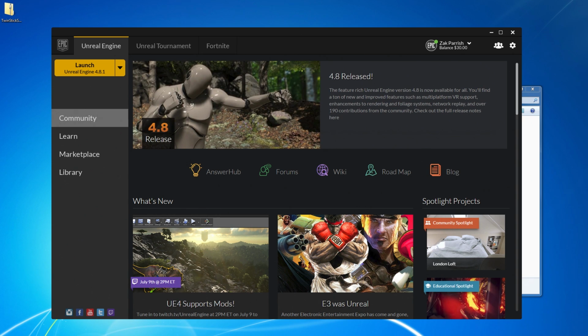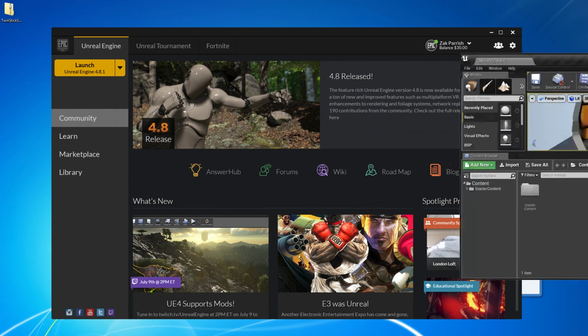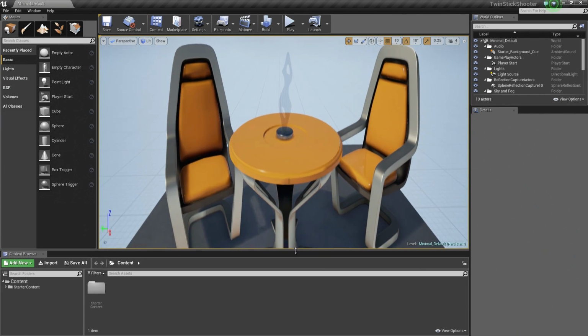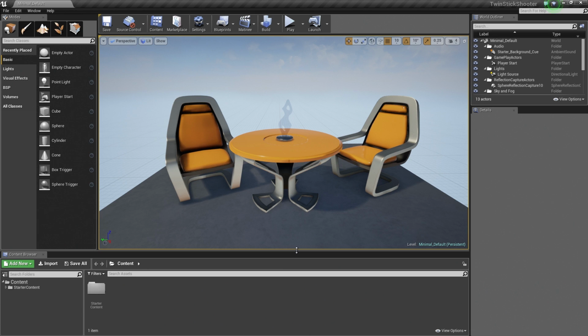We've got to wait for it to load up. Now it's trying to load up on my other monitor, so as soon as that's done, I'll move the editor over and you'll be able to see. Right now it's just a percentage bar. It's not super exciting yet. We're not to the point where this is going to be exciting, but we're close. We're at 96%. As you know, it takes an extra moment to set your project up when you include the starter content, so that's expected. No big deal. All right, so now we've got our project.